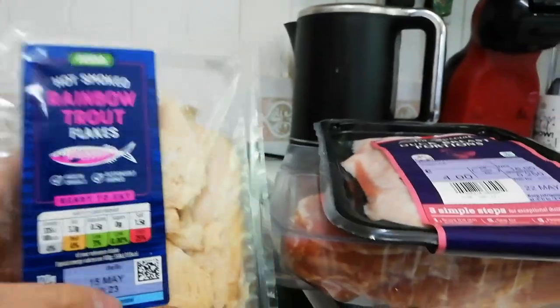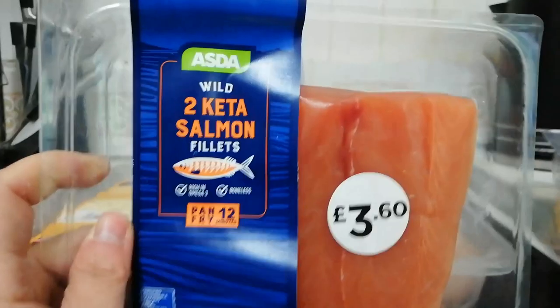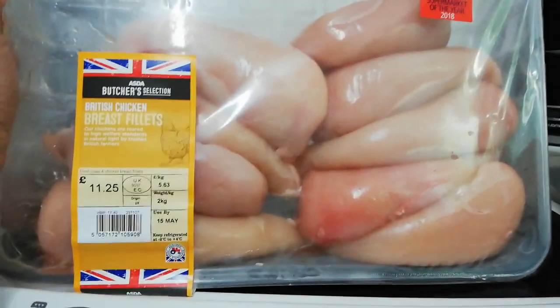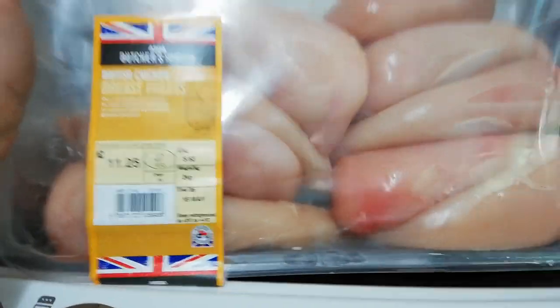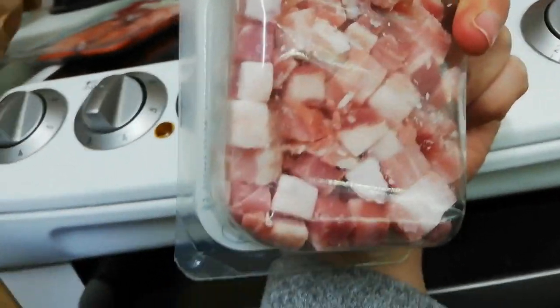Some rainbow trout flakes — excellent on keto, zero grams of sugar. It's literally just trout flakes cured with salt and hot smoked over oak wood chips, so there is no sugar in there at all. Two wild keto salmon fillets — we love that, just done in the oven with some onion and garlic, and less than 0.5 grams of carbs. A huge big thing of chicken breast fillets — I do prefer it with the skin on but I can add other fats to it when I'm cooking it. Some simply cooked diced pancetta — less than 0.5 grams — and that's lovely just for frying up and adding to omelettes.